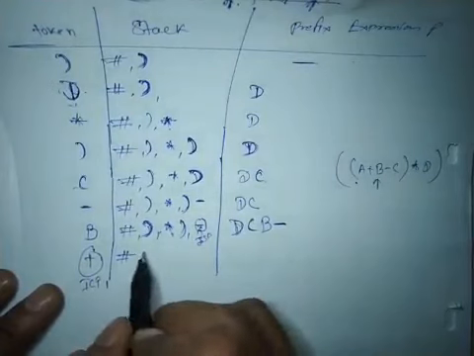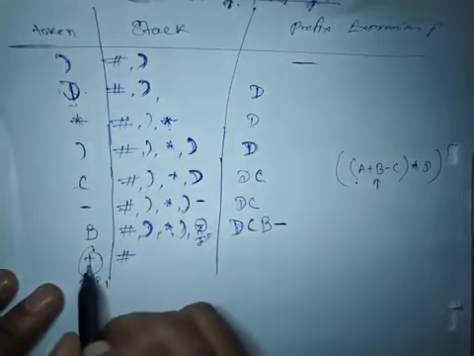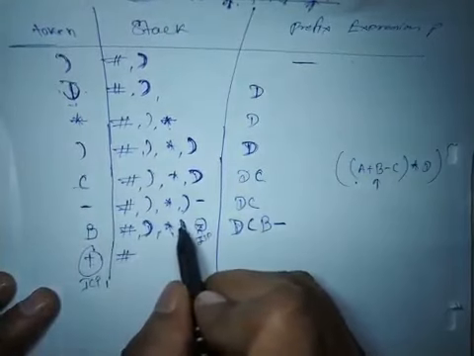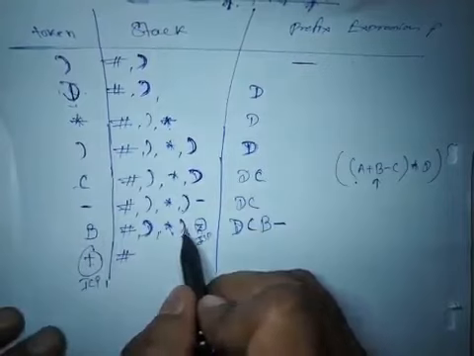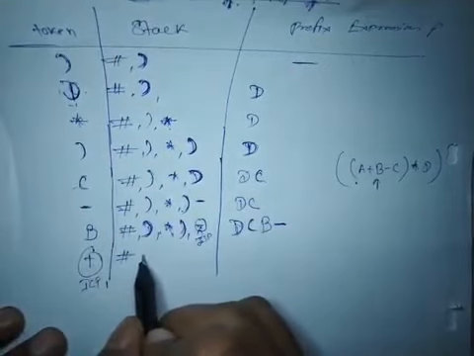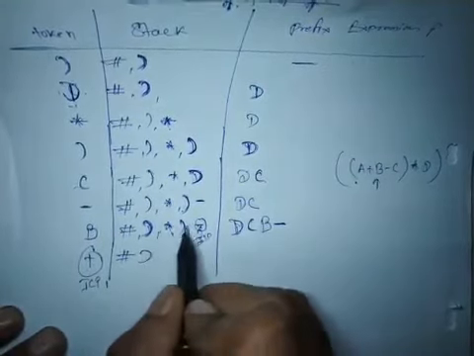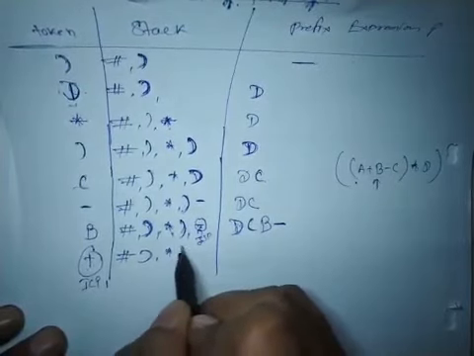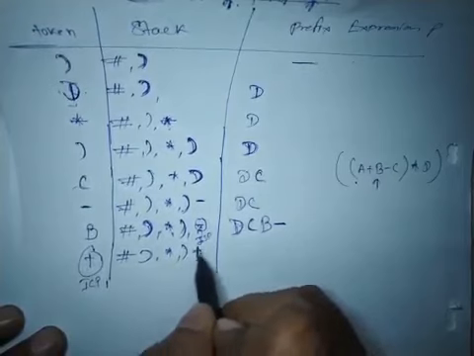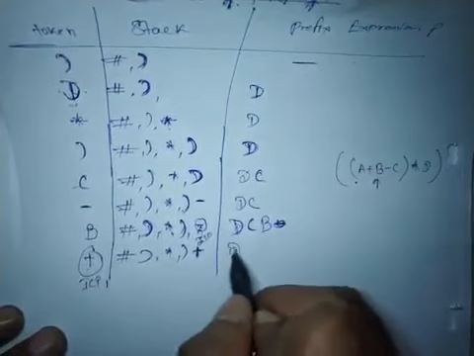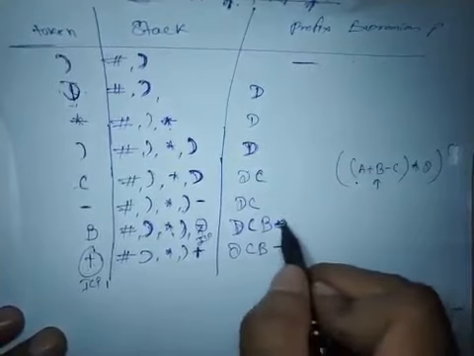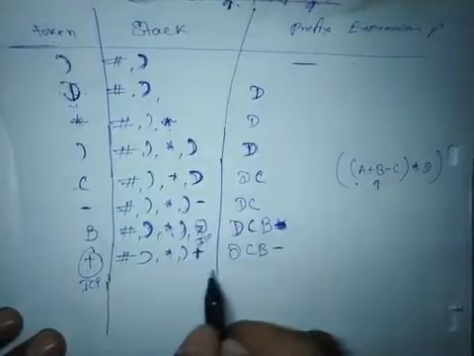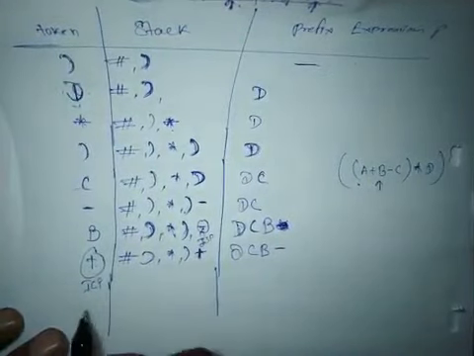Okay, so then I'm going to check priority of plus sign and closing parenthesis. So what is the in stack priority of closing parenthesis? That is 0, and plus sign is 1, so we can push it on the top of the stack. So it is a less priority than plus sign, so that is why I'm pushing plus sign on the top of the closing parenthesis. So here comes your plus sign, and your outcome is like this: DCB minus sign. Sorry, I'm writing by mistake right here. Okay, the next token is what? After the plus sign, that is A.